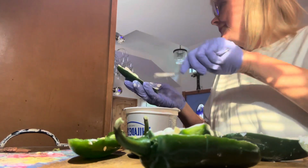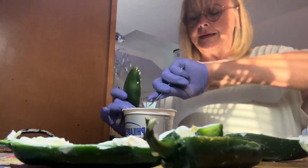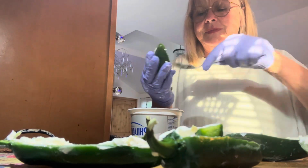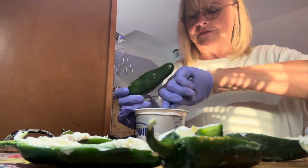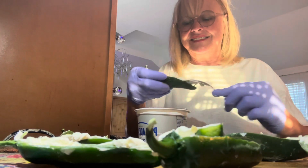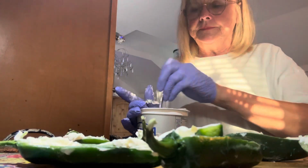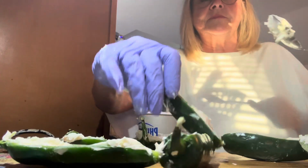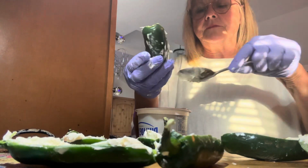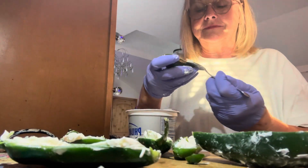Is the grill all clean, babe? Yep. Thank you. But it's hot out there. What's the temperature out there? Like 105? 107. Maybe we'll get some of that rain from California. I don't want all of it, just a little. No, don't want it all.